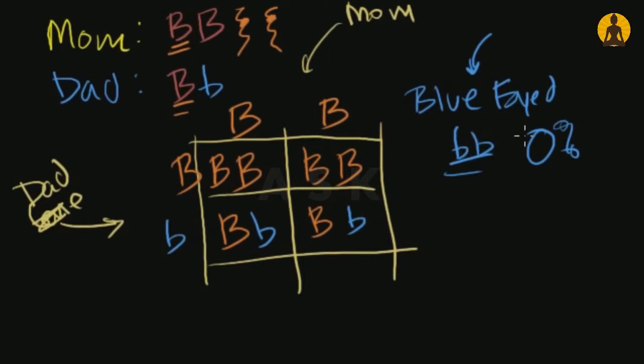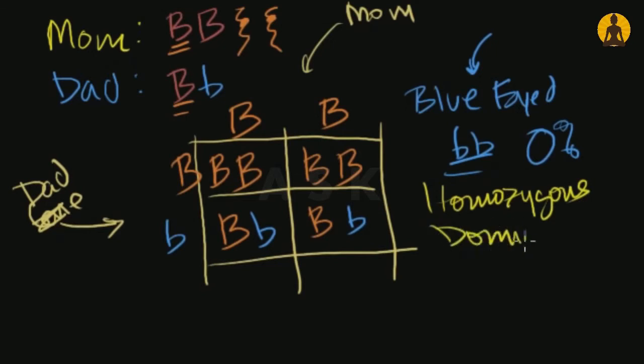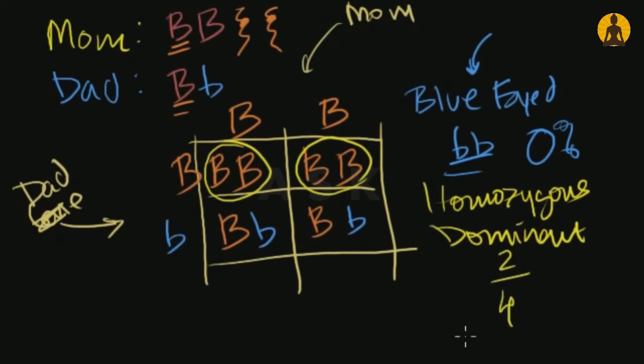What's the probability of having a homozygous dominant child? Now we're looking at the genotype. We care about the specific alleles that child inherits. Well, which of these are homozygous dominant? You have this one right here, and you have that one right there. And so 2 of the 4 equally likely combinations are homozygous dominant. So you have a 50% shot.